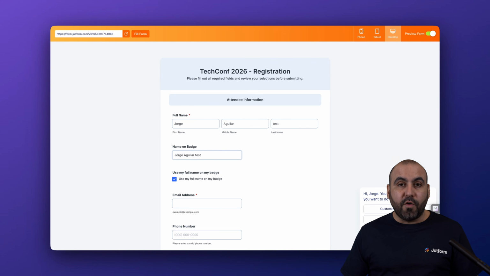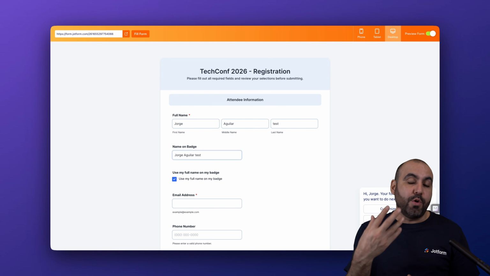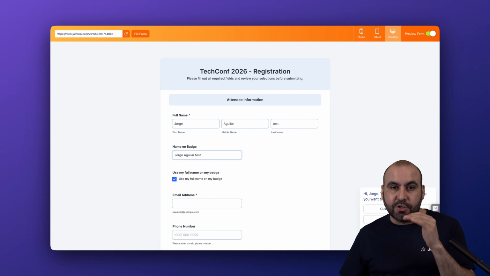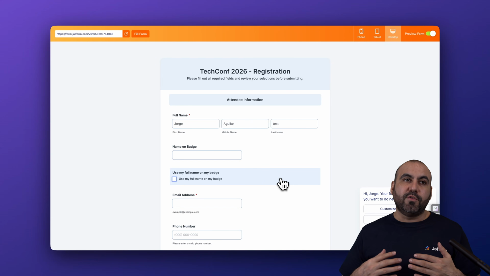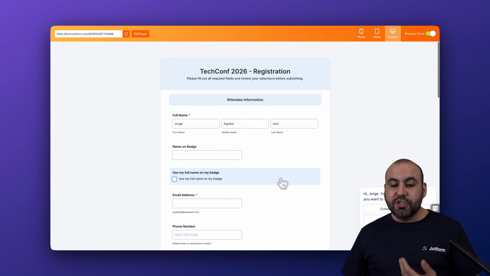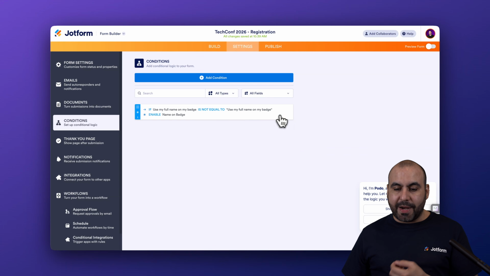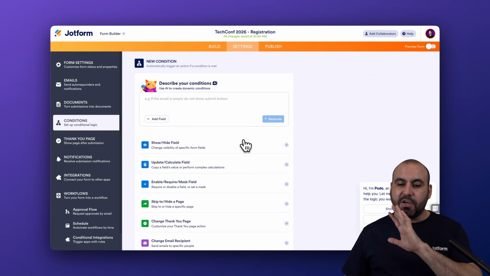Now this is useful for several situations, including, for example, maybe the home address is the same as the business address. So just go ahead and tick this on and it'll add the details to the business address. I don't have to fully type everything again. So it's a super useful and practical conditional logic that you can use right here. Let me go ahead and remove these so we start fresh again.